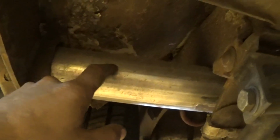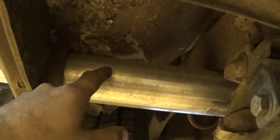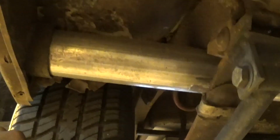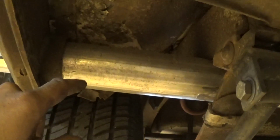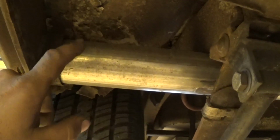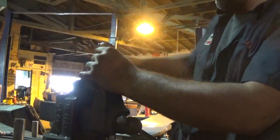Probably try to get out here a little towards the end, probably a couple inches from the body, and then I can run that plug wire up into the trunk and get to my coil. So I'm going to go try and find a nut or a bung or something to screw that spark plug in, and then drill the hole and weld it on.